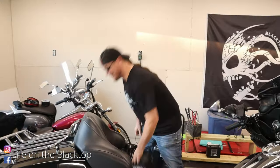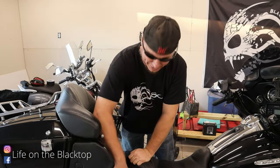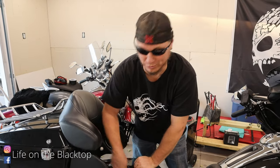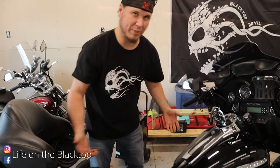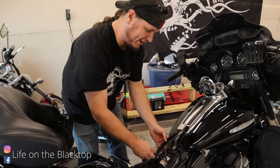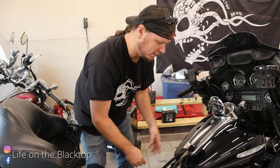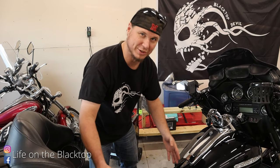The first thing you're going to do is take your seat off — that depends on what seat you have. I have two bolts here that hold the solo seat on and then I have a pillion. If you're still rocking the stock seat, you just got one bolt. This is an Ultra Limited, so I have a whole bunch of stuff in the dash: some vents, some overflow tubes, and my CB wiring that I'll have to unhook. We don't use a CB, so I'm just going to curl that up and put it under the seat with the rest of these wires.